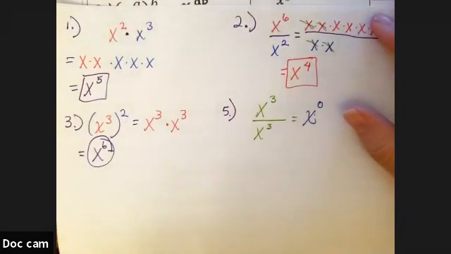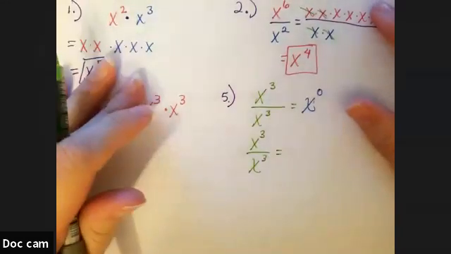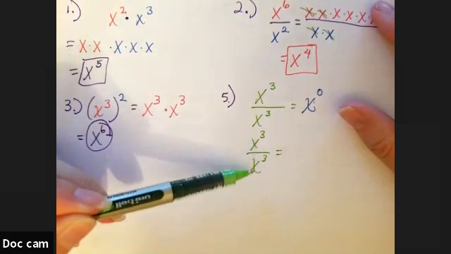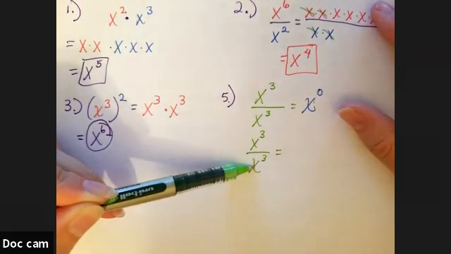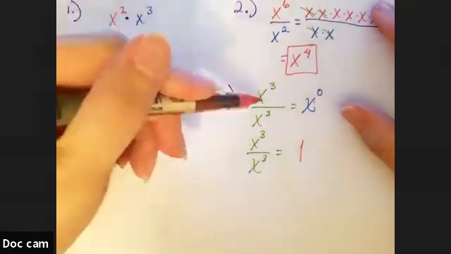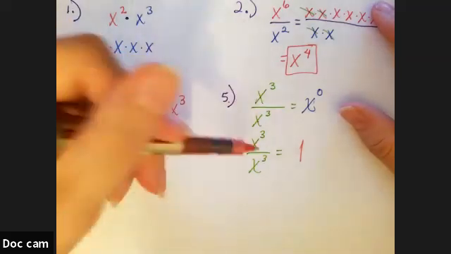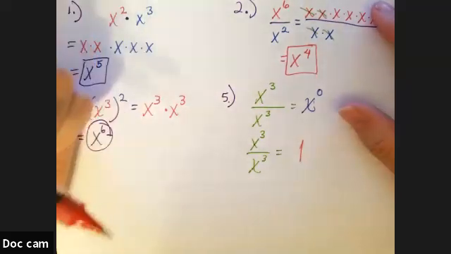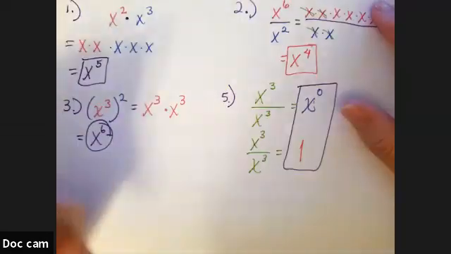Well, if we look at that same problem another way, x to the third power over x to the third power, we know that anything divided by itself is always equal to 1. How many times will x cubed go into x cubed? Well, of course, that's going to be 1. So if x cubed over x cubed equals x to the power of 0, and x cubed over x cubed also equals 1, then it must also be true that x to the power of 0 equals 1.